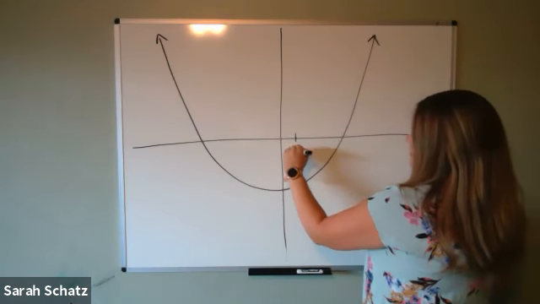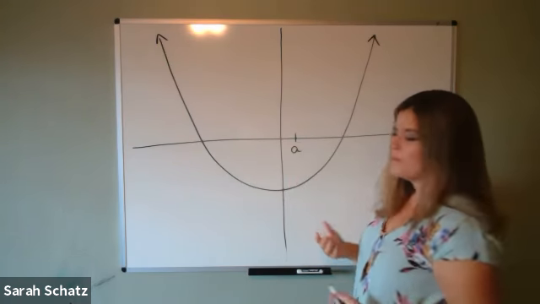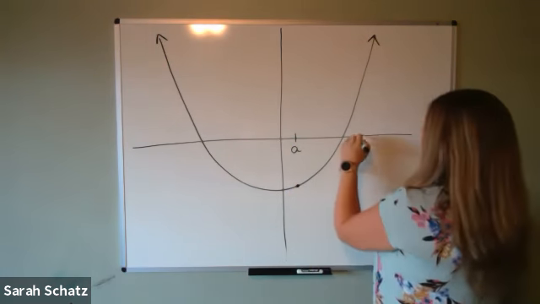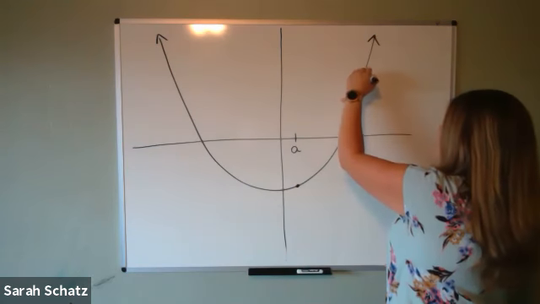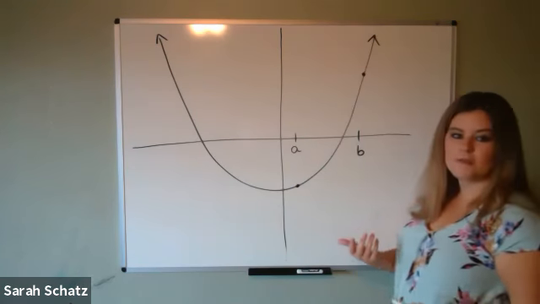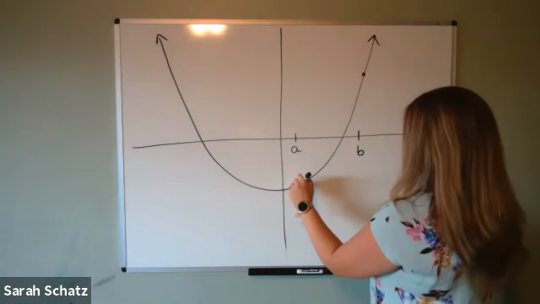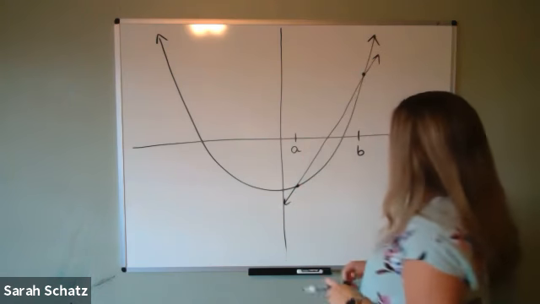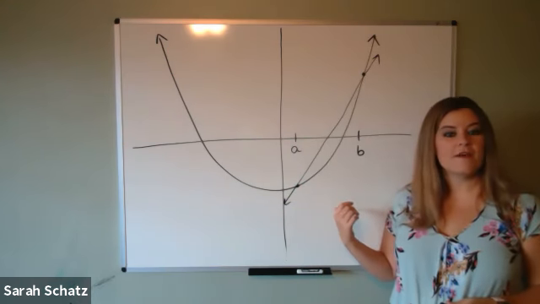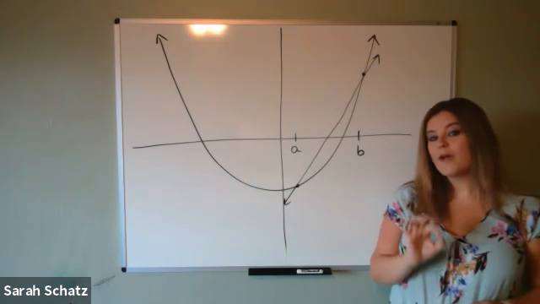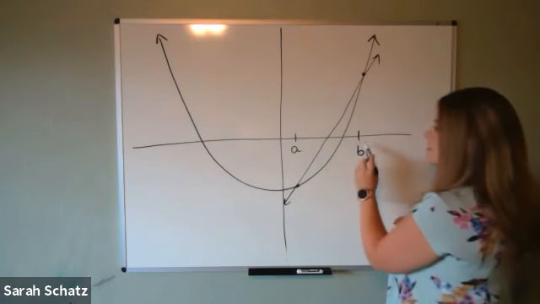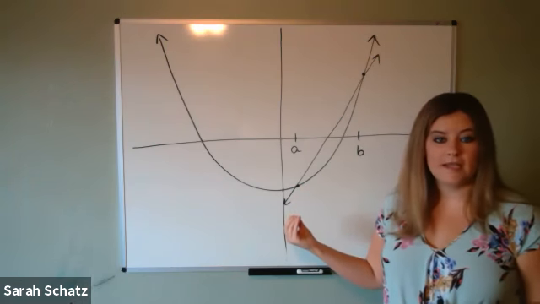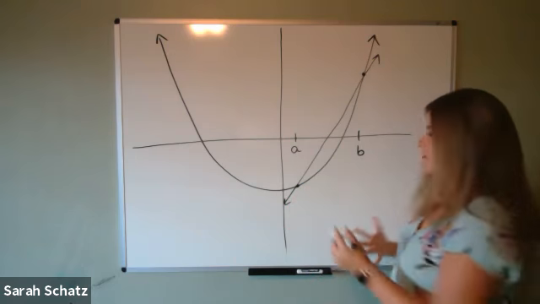Okay, so we started with A and B being pretty far apart. So let's see, on this graph, here's the output at A. We put B over on this other side. And then we calculated the slope between them. So I'm going to draw that. Oh, that's a good one. Okay. So we had this and we had a lot of error, but I want to cut down that error. What if I change where B is? What if I made B come closer to A? Do you think that would help or hurt?